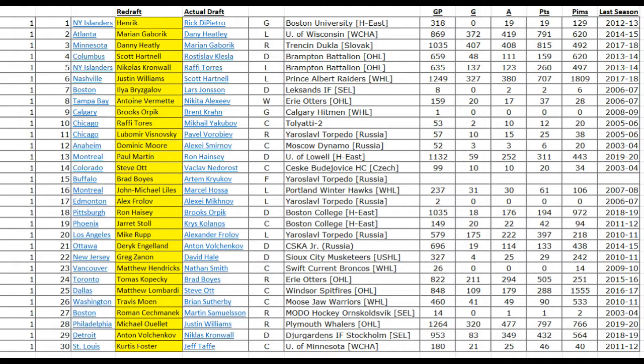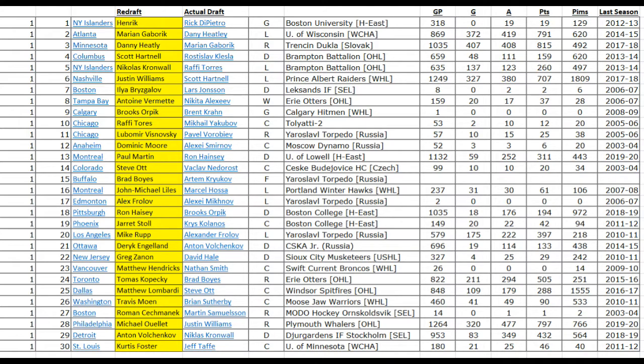And the Boston Bruins, their goalie at the time, I don't remember his name, but I think he went 13 and 16. Let's see, I'm curious now. 2000 Boston Bruins.